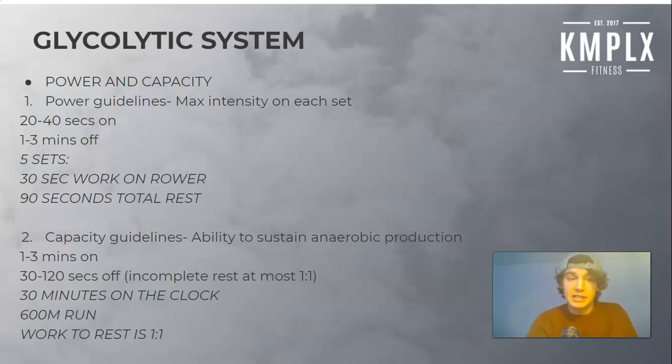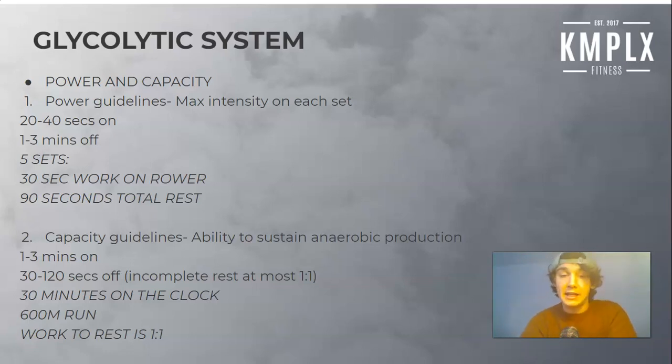So an example of this would be 5 sets of 30 seconds working on the rower as hard as you can. 90 seconds total rest. So 30 seconds max on the rower should feel different to your 10 or 15 second max on a rower. Like the pace will drop a bit. It's the max you can sustain and the max you can go for that time. I would say the best thing to do is go all out for the first set or two and just try hold on then. The 90-second rest does get very short into the latter rounds.